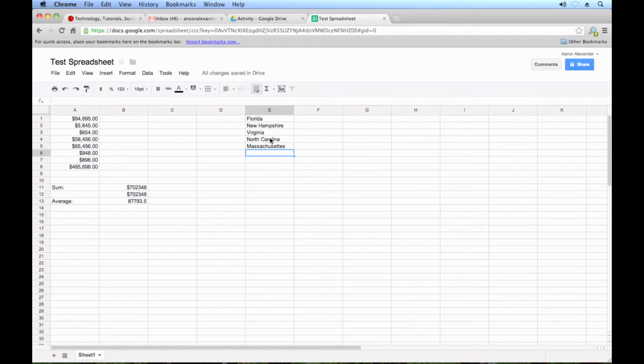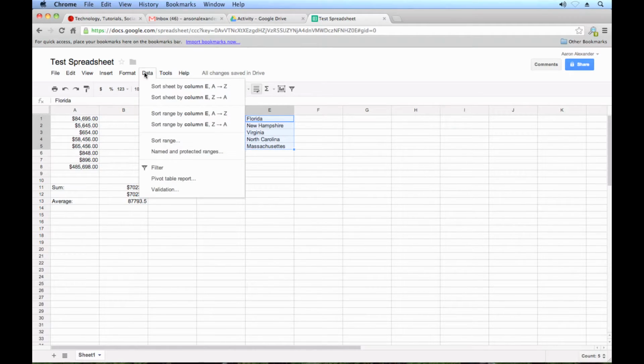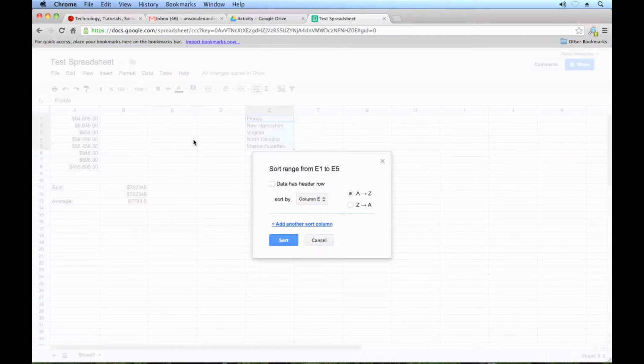So if I want to sort this list, let's say I want to sort it alphabetically, just like in Excel, I'm going to highlight my entire list, and I'm going to go up here to data, and you'll notice that these first 4 options are quick sorts, and actually to sort this list alphabetically, I could do option 1, sort column E, A to Z, but generally speaking, most of the time, the sort that you're trying to do is not going to be solved by doing a quick sort. So instead, you're going to go to the manual sort, which is sort range.